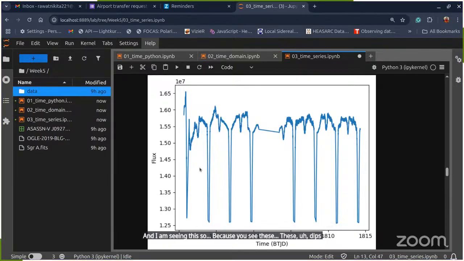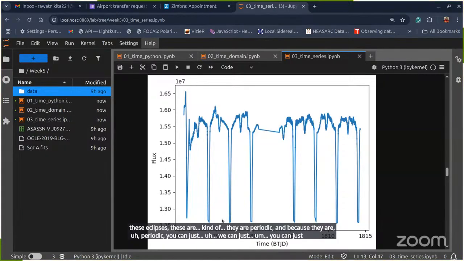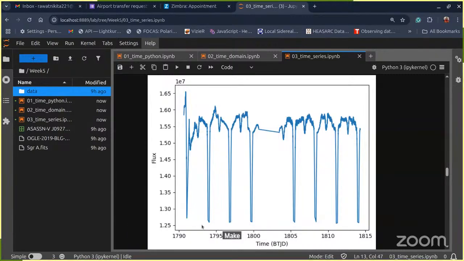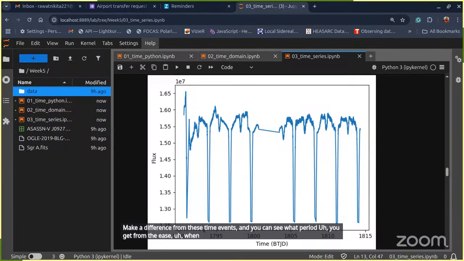These dips are periodic, and because they are periodic, you can make a difference from these time events, and you can see what period you get when you subtract the mid time of this eclipse and the mid time of this eclipse event.